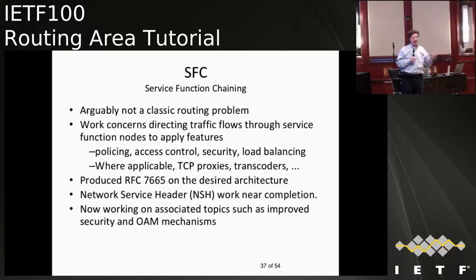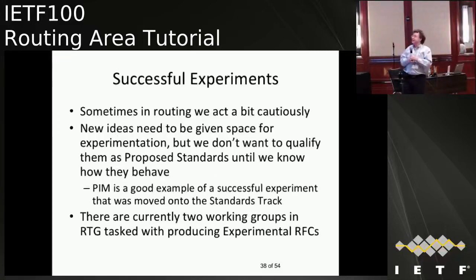The network service header ID describes the encapsulation mechanism we're going to use, because it is another overlay. It's an overlay with path identification and metadata. The IESG approved last week the publication of the network service header as an RFC, a proposed standard RFC. We're now moving the work forward on OAM, on security, and on related issues. But OAM, operability, and security, that's where the work is. Next.